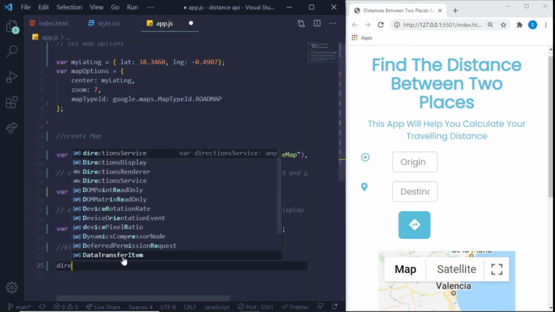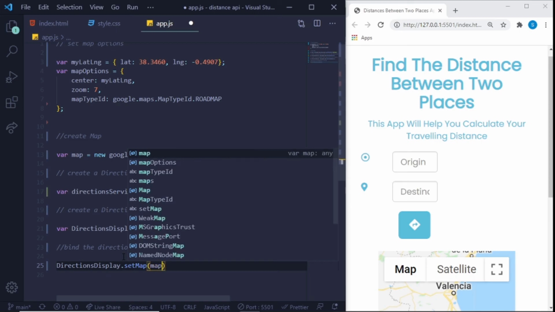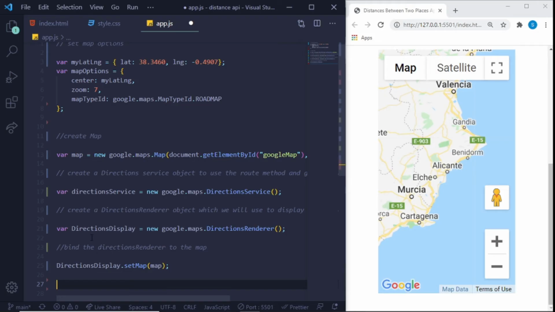And we just say directionsDisplay.setMap with capital M, and inside we put map. I'm changing this direction to a small d because we're using camel notation here.